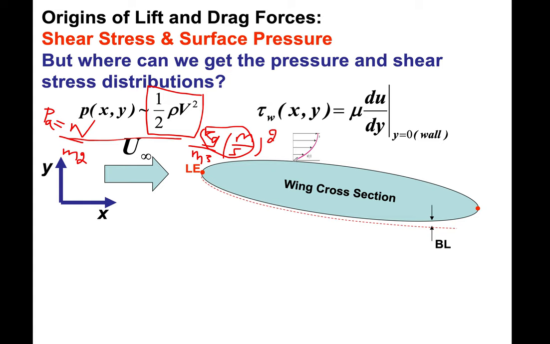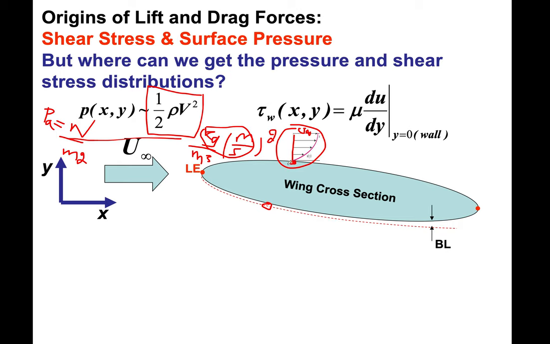You have a zero, if you look at the velocity. So now if I take a small tiny region just touching the surface of the wing and I zoom it up, which is right over here, and I try to look at the velocity distribution, I see that my velocity is zero at the surface of the wing, that is relative to the wing. The velocity of the air is zero at the surface of the wing, and then it increases until it gets to infinity, a few millimeters away from the surface of the wing. And this region where this change happens is called the boundary layer.